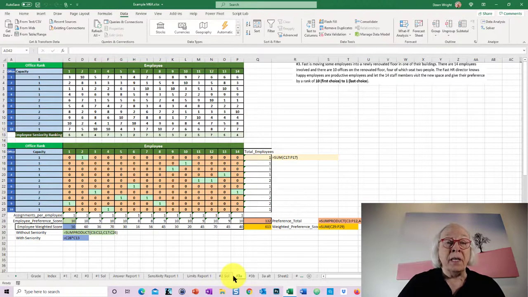Again, we're using binary decision variables in this area there, and when you run it, you'll get an answer. These numbers of mine are a little bit different than you'll see because I've changed some things here, but you'll get a pattern like that if you use conditional formatting to tell you which offices people will get. I think you'll find this to be a fun exercise. I think you'll learn a lot about doing optimization problems. And again, optimization, knowing how to solve those kind of problems can really help you as we go forward into prescriptive analytics. I look forward to seeing you around the course.